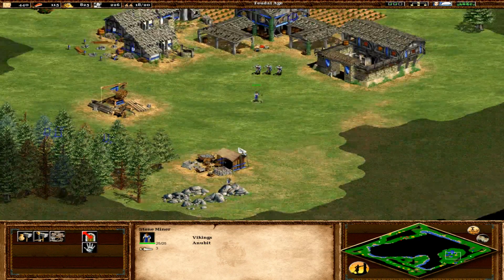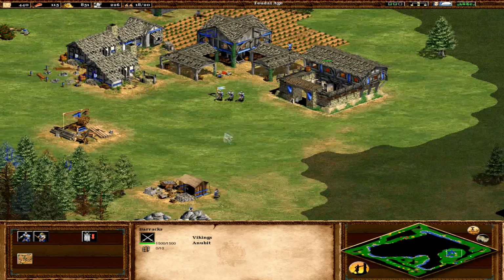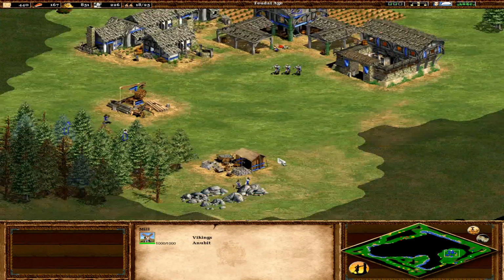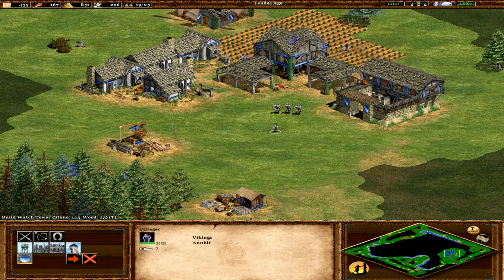Especially since I am training these villagers now. Some to gather some more stone, as the one I've just sent down here, and some just to gather more food and so on and so forth. I mean, resources are a lot in real-time strategy games, if not almost everything.